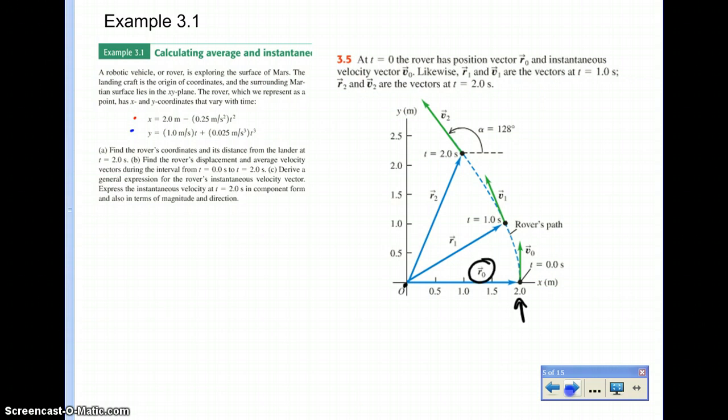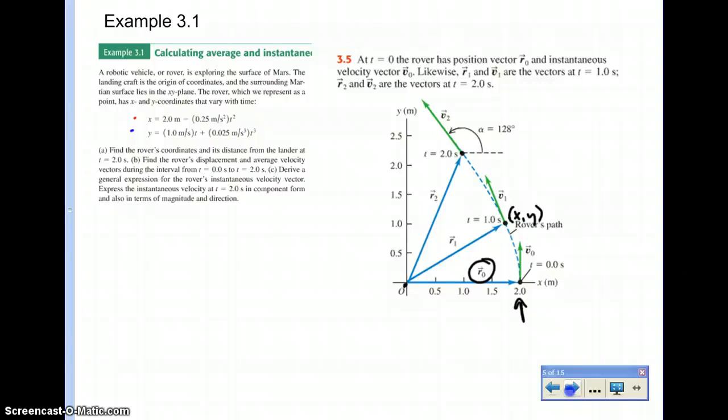So its displacement at time t equals 0 is just going to be easily calculated from plugging in time 0 into those functions. When you type in 1, you get a different xy position. And when you type in 2, you get an even different position. So we can see changes in velocity here. It appears to be speeding up. And it's accelerating because it's changing direction. So what we're doing was plugging in numbers here and then taking derivatives. This is kind of a classic example of what you would be using this kind of stuff for.